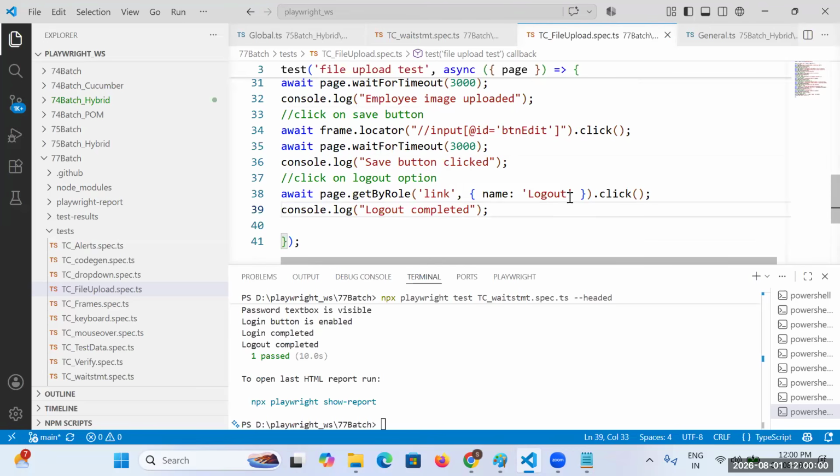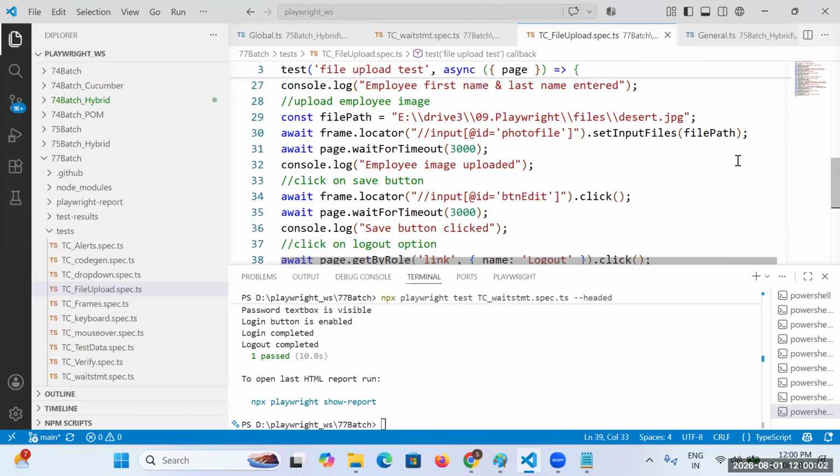So in simple terms, the conclusion is we need to understand that we have a predefined method named setInputFiles.